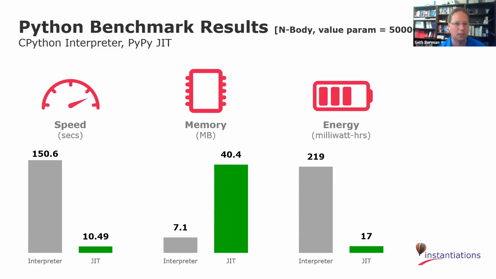But if we look at energy, and by the way, I'll just hold up the box real quick. If you guys can see, this is what we used to measure energy output. This is the Hobo plug load logger. So we basically plugged a Raspberry Pi 4, which all these benchmarks are running on, into this guy. And then we logged the energy output, specifically in milliwatt hours, to just get a sense of usage. And so what became evident later is that the energy is proportional to the speed up.